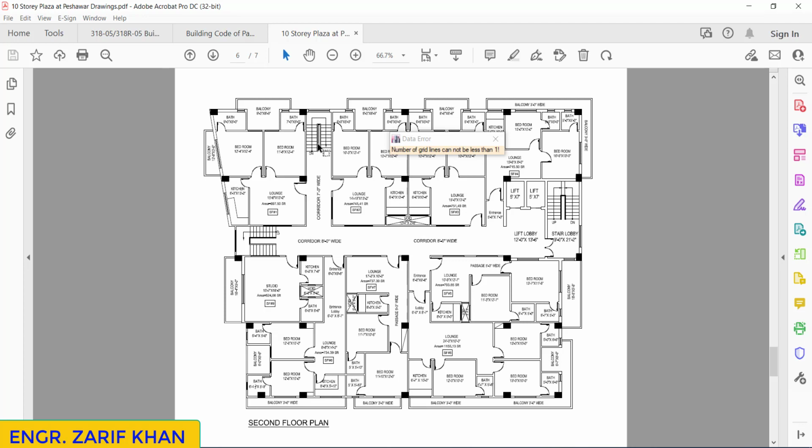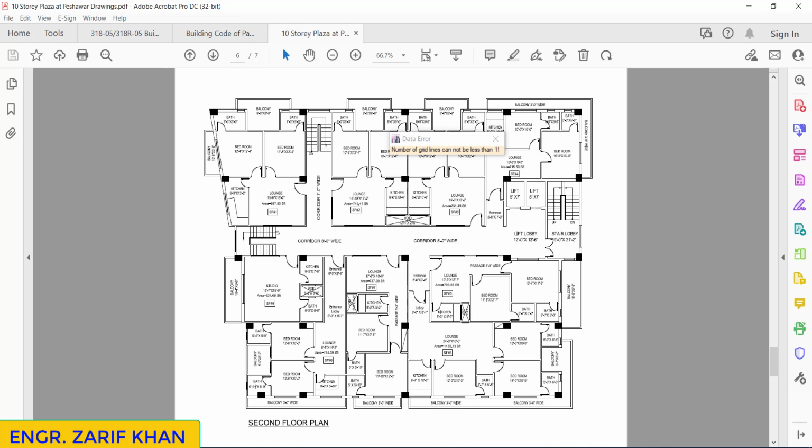So for that, suppose I define this grid line. Similarly this grid line is not in uniform shape. This is in slope. So for this we have to define a separate grid line, this one separate, this another column, another column, another column. So if we follow the grid lines as mentioned by the architect, we can define the grid lines as required.